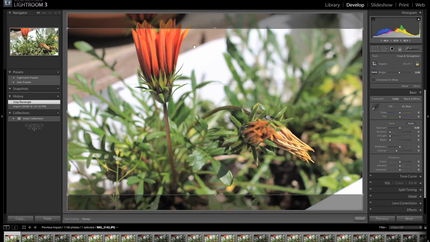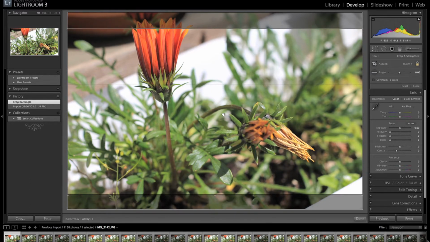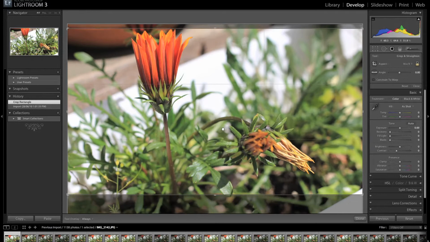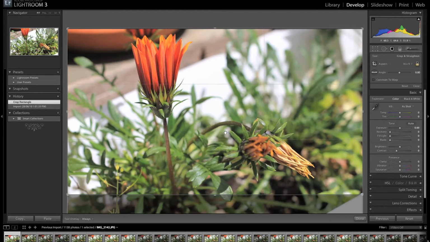It's grayed out there. Now for me, my subject matter is right in the top here, so I want to move this up. I just want to take that image and move it like that, because that's where all the action is going to be. So you can actually pick this up and move it depending on where you want it. So you go ahead and hit done now.